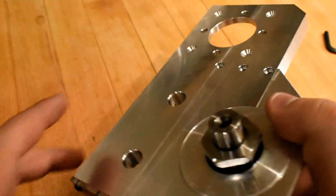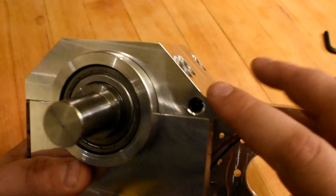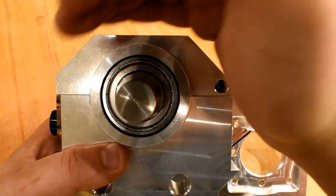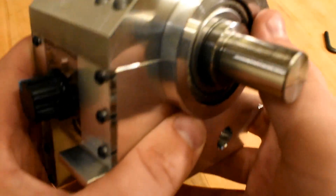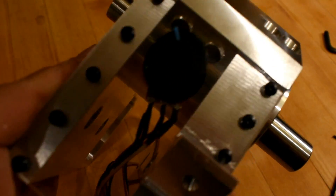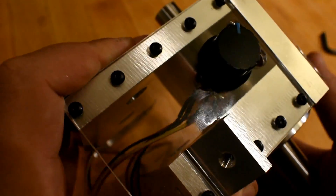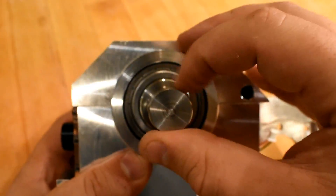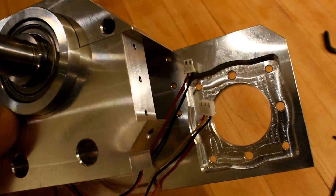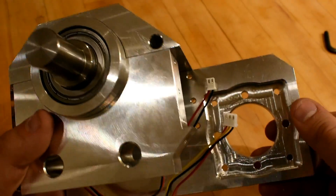Alright, so here's the finished headstock — mostly finished. I still have to redo the control panel, and of course I'm going to anodize this whole thing black. This hole I mentioned earlier is going to have a cover on it that will sort of cover the spindle while it's running — it's a lot like safety guards on regular lathes. I'm thinking brass probably for the control panel, but I haven't decided yet — maybe even a nice wood, I don't know. I'm not sure about work holding yet, and I've ordered the motor I'm going to use already, so that should be arriving next week and I'll probably do a video on that. Cheers!